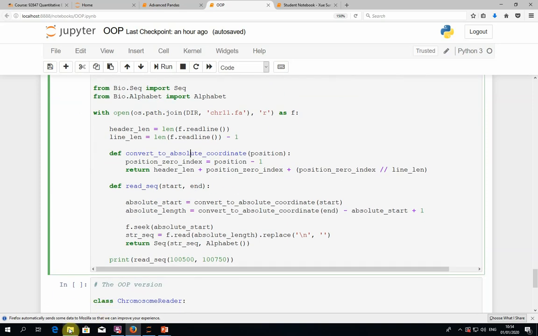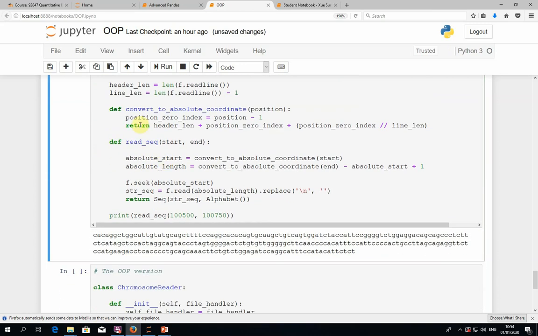So I already downloaded it, and you can see that we can use the function we defined to actually read some sequence within chromosome 11. So we start with coordinate 100,500 all the way to 100,750. And we get 250 nucleotides that you see here.